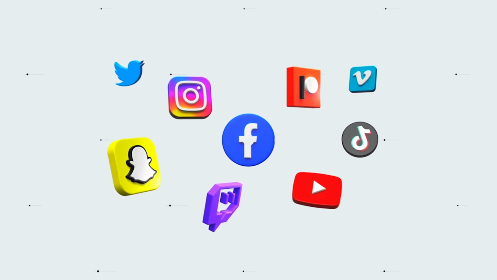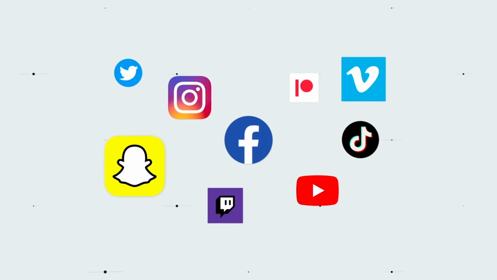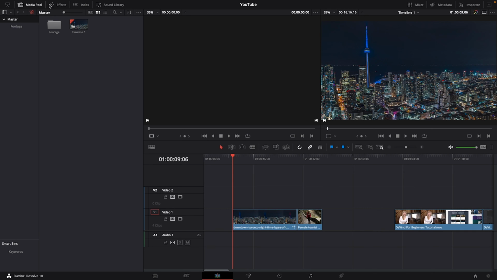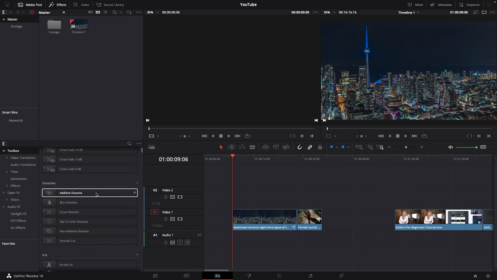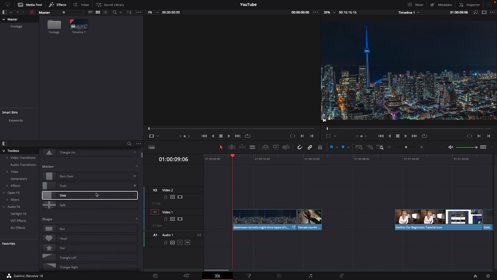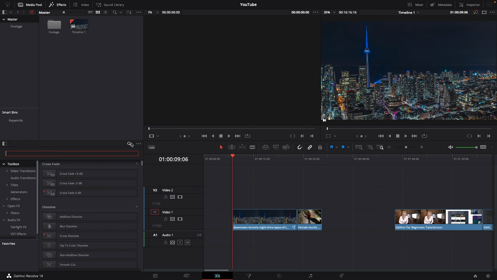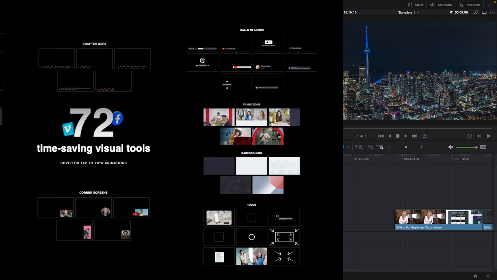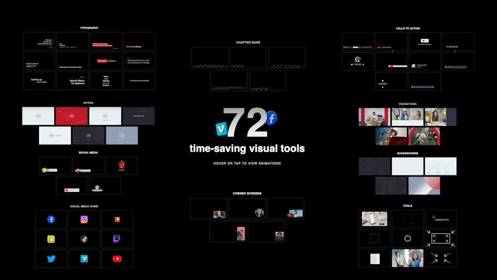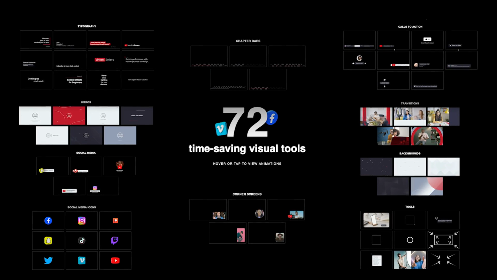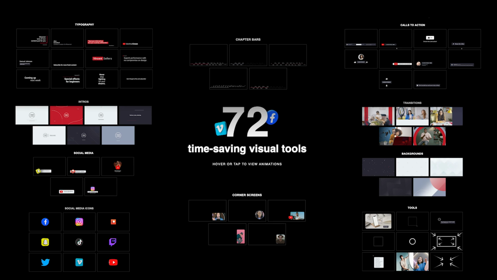Now let's hop back into DaVinci and check out some of my favorite plugins and templates, including a social media tag that's already built for us and way faster to work with and customize than what we just did in Fusion. We're in the edit page and let's bring up effects here. So instead of going through every single effect to find the pack or the effects that you're looking for, you can use the search bar up here. And I'll start by typing in MTuber 3, which is a super useful pack with 72 time-saving visual tools designed with a YouTube content creator in mind.